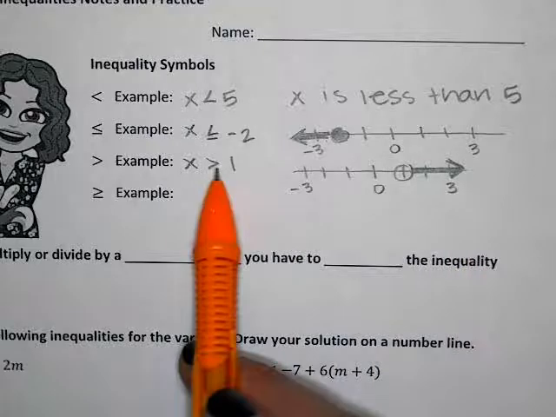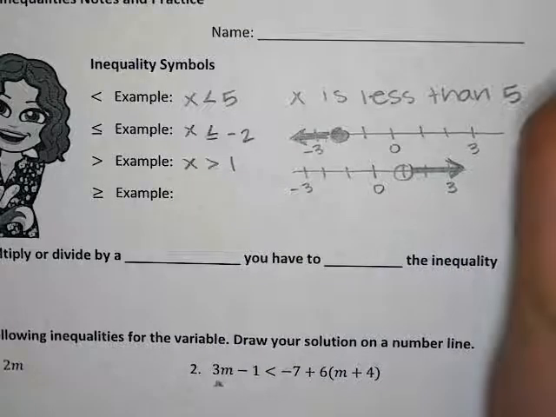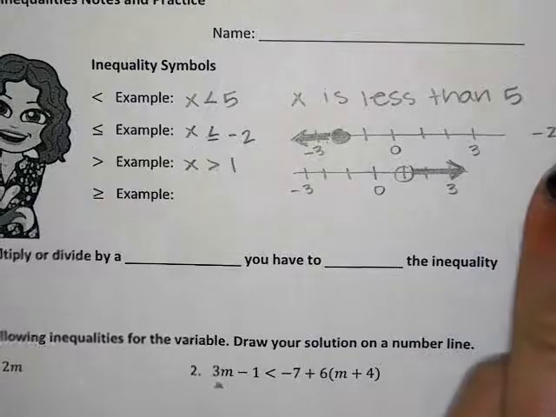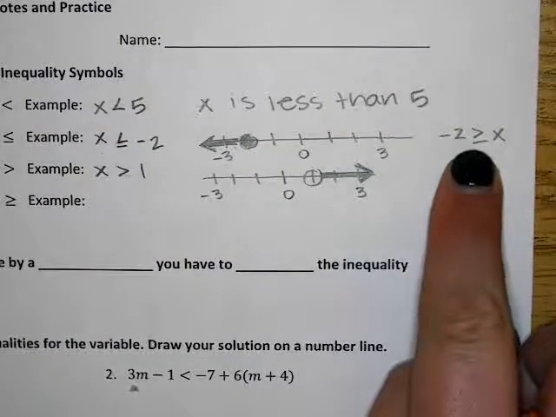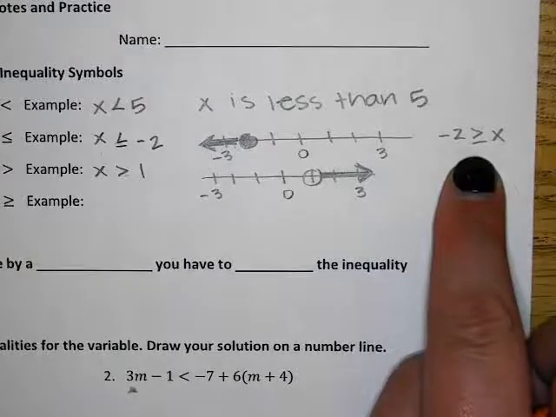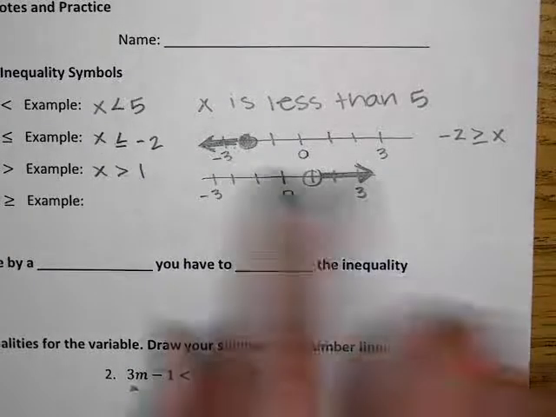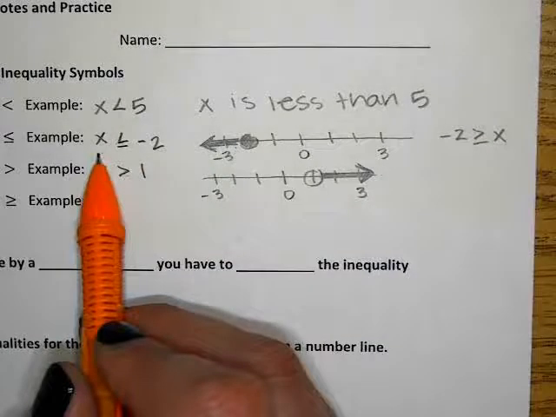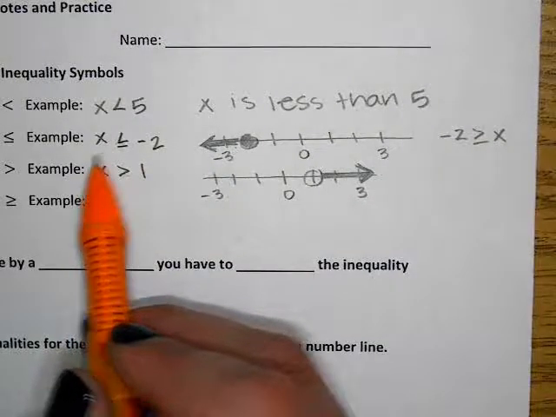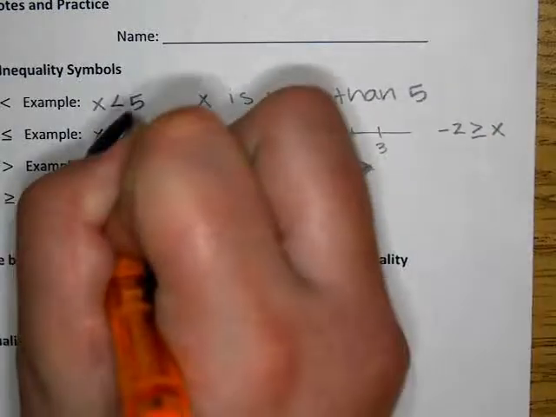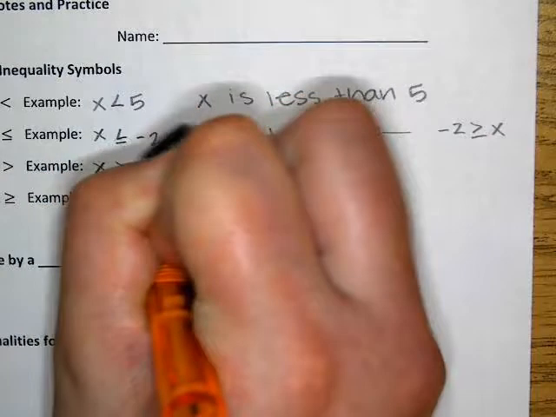Okay, but you could write that same inequality. You could say -2 is greater than or equal to x. Most people are uncomfortable writing it this way. It feels weird to write it that way, but it's correct. That is mathematically accurate, and now you'll notice that the arrows don't match. So it only works if the variable is written on the left side. Then they match.